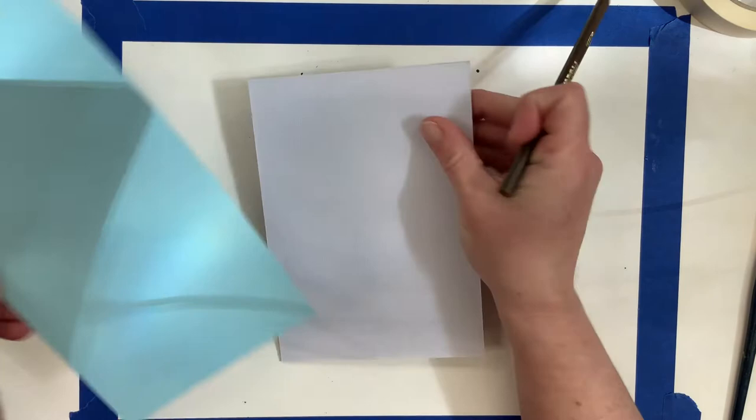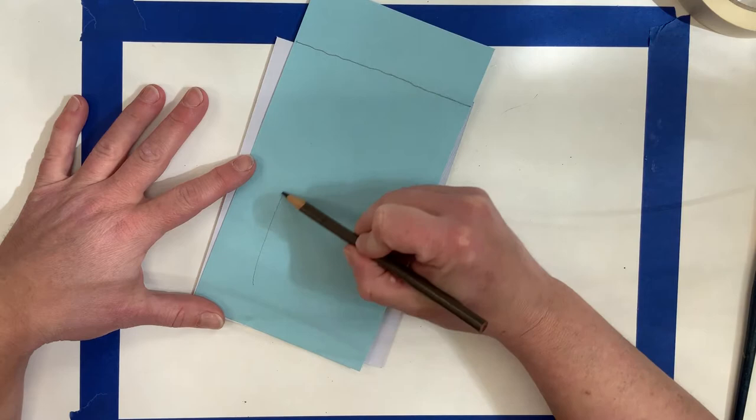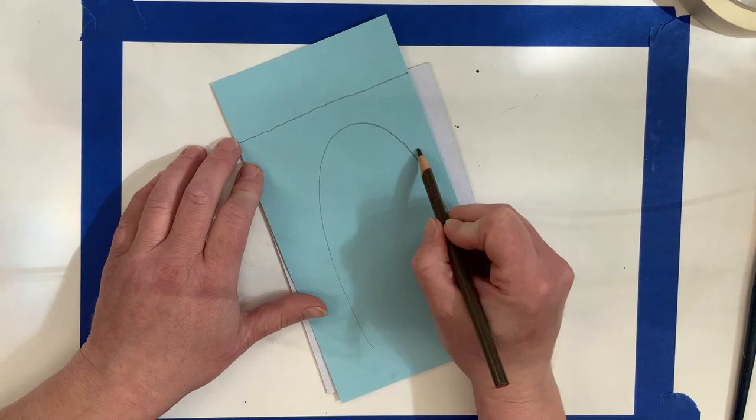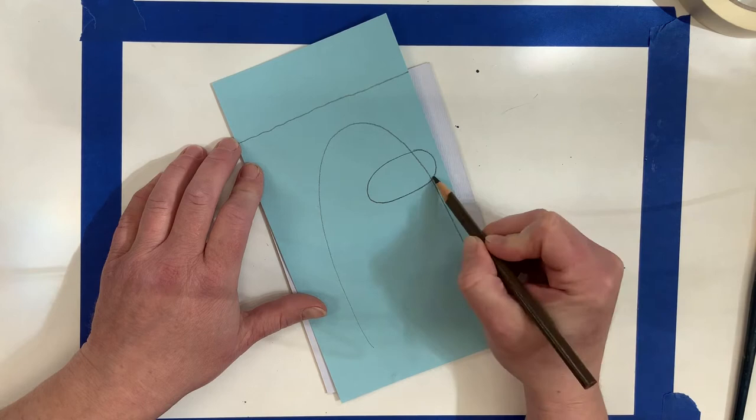So first thing I'm going to do is start by just making a curved line like this. It's like an upside down U, okay? Then over here where his goggles go, I'm going to draw a little circle. And I want that to stick out like that. So his goggles are going to stick out beyond the side of his face.